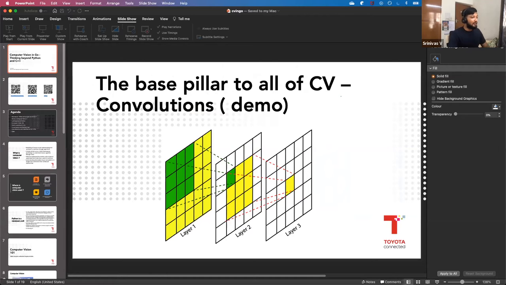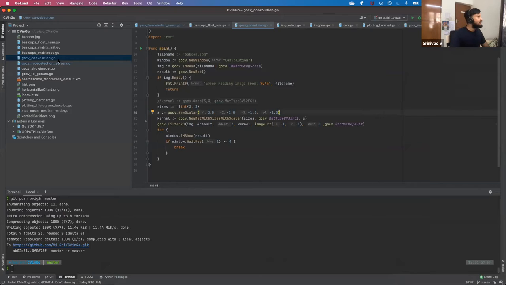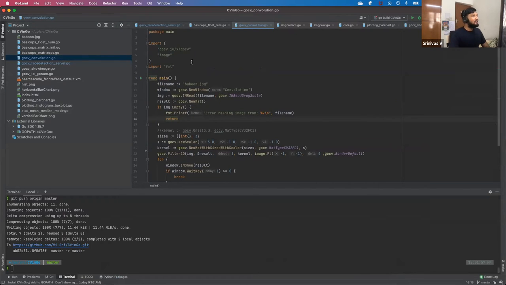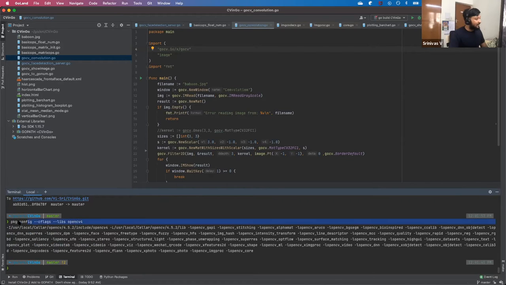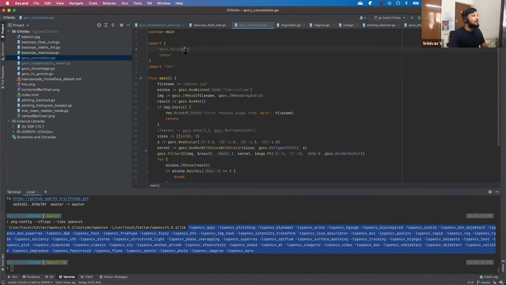I'm going to show you a demo, and in the interest of time, I'll try to make it as quick as possible. We are going to use GoCV. It's very simple. Being exposed to Go, you can follow their documentation and just install it. You need the OpenCV libraries, and a package config, which people exposed to C++ and make systems will know. Just make sure you are able to see all the OpenCV libraries installed in your system, because you need these base libraries to make GoCV work. That's all. Just install GoCV by hybridgroup.